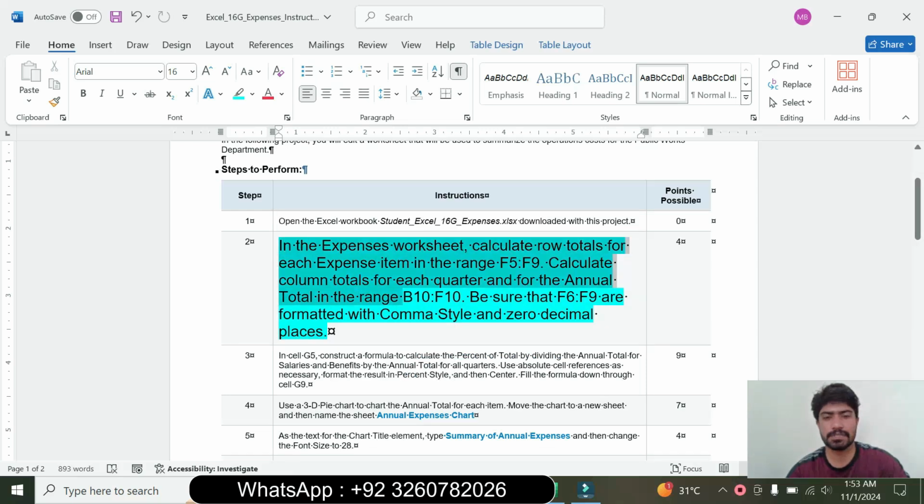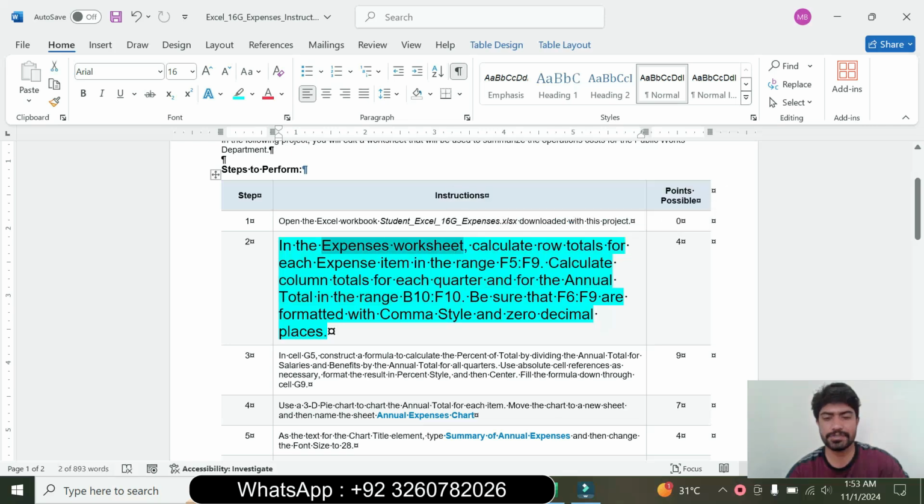Question number 2 is: in the expenses worksheet, calculate the row total for each expenses item in the range F5 to F9. Calculate the column total of each quarter and the annual total in the range B10 to F10.